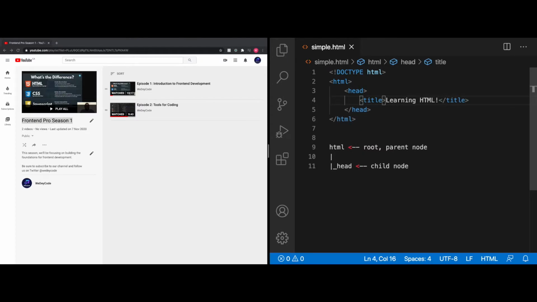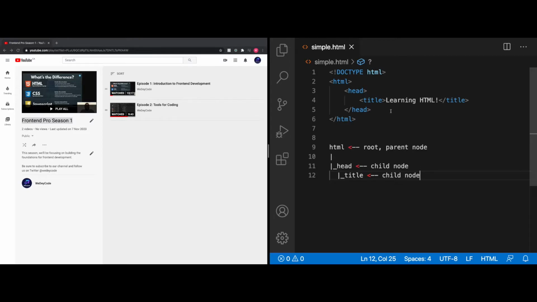In certain scenarios, when I know that all I'm typing is just a bit of information, it's okay to just put it on one line. So now you see this also has its own child. Title is a grandchild, in quotes, of HTML.